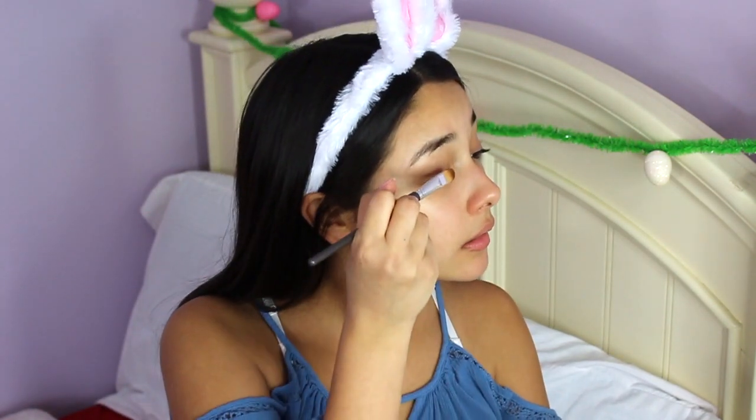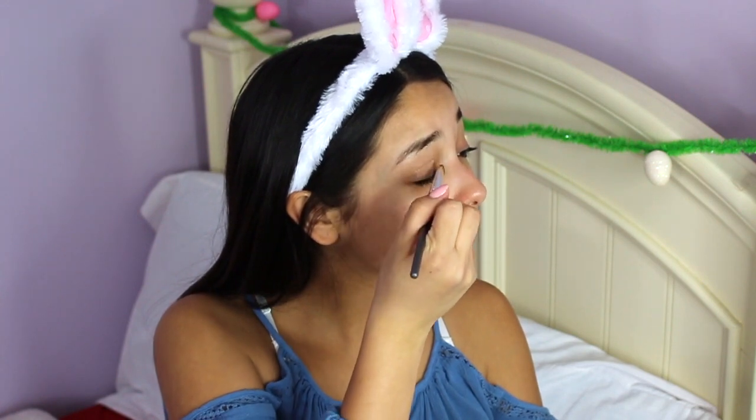So I have these little bunny ears because this video is kind of Easter or spring makeup related. Okay, so I am going to start off with the eye look. First I'm just going to use the Maybelline Dream Fresh BB cream and apply it all over my eyelid, so it gives a smooth base to the eyeshadow look. And then I'm going to take this flat brush and apply it all over my eyelid. Actually, these bunny ears are not working out. They keep falling off my head. So sorry, but no more bunny ears.